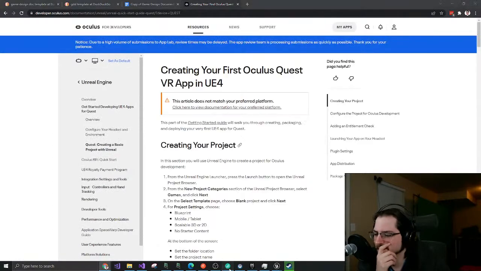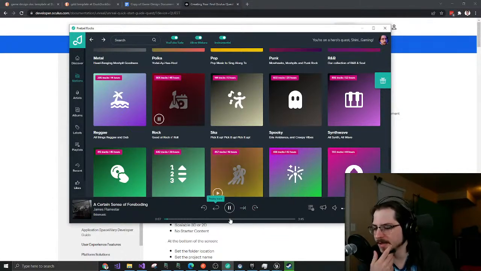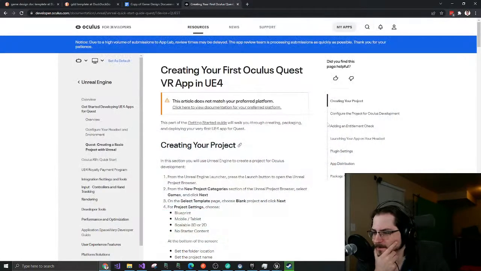That's weird. Why does the music keep stopping? It's not actually stopped. If you notice, every single time, as soon as I click on it, it starts playing. I'm not actually clicking play, but it gets to the end and it stops working.